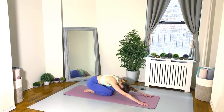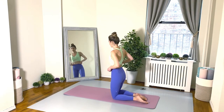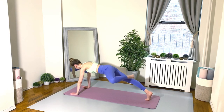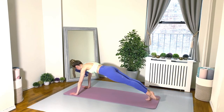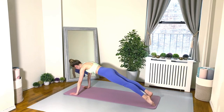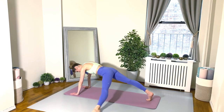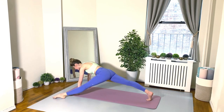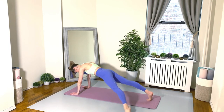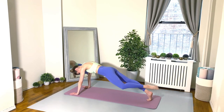Shift back into your child's pose, take some nice deep breaths. Of course we have to do that again on the second side — now just your left leg will move to your passé and split. Go for it! Toes behind the knee in your passé, then split the leg keeping that booty down. 30 seconds. Almost there, my friends — 10 seconds, keep going, I know you can do it. Don't give up.